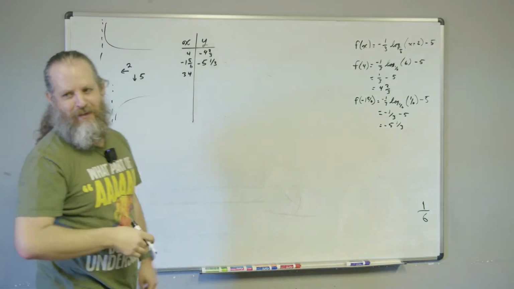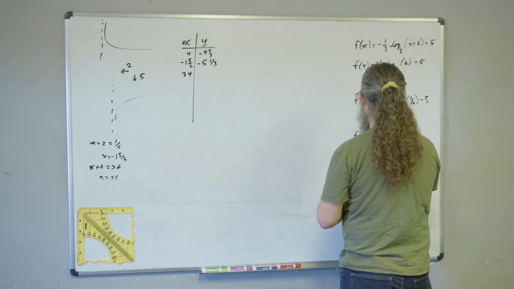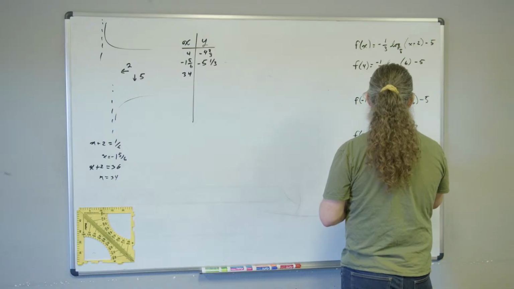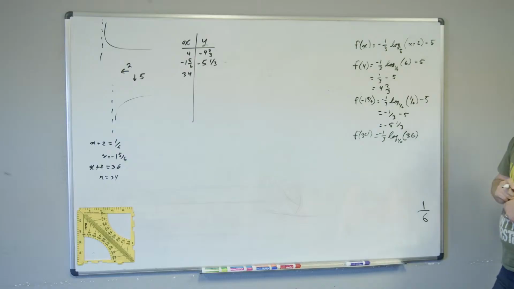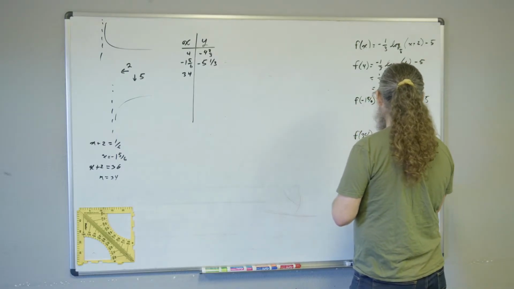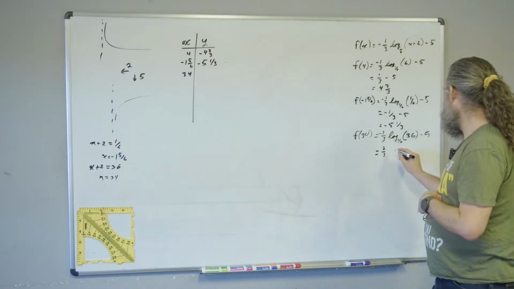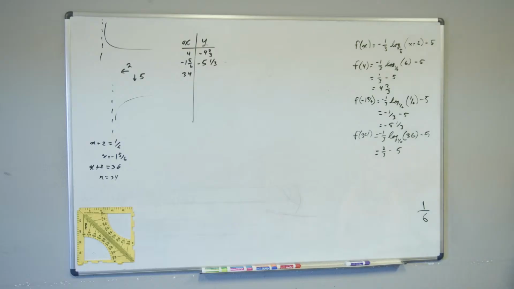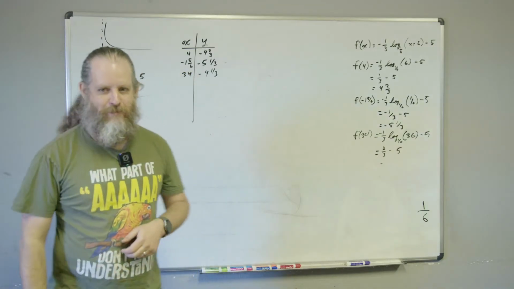So way out here, this will easily be plenty, right? So if I plug 34 in here, we end up with log base 1/6 of 36, right? Because 34 plus 2 is 36, minus 5. So log base 1/6 of 36 is what? Negative 2, because it changed levels, right? So it went from 1/6 to 36. So negative 2. What's negative 2 times a negative 1/3? Positive 2/3, right? Minus 5. What is positive 2/3 minus 5? Negative 4 and 1/3. We got plenty to be doing, right?